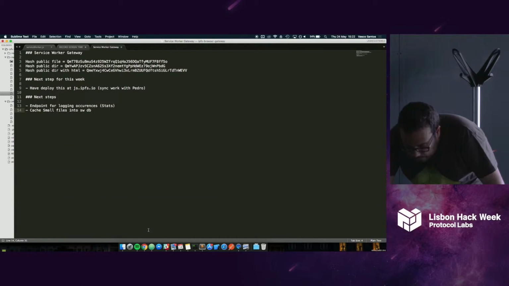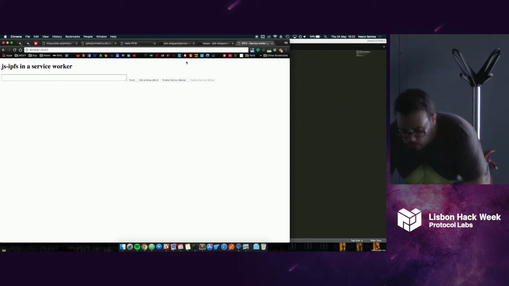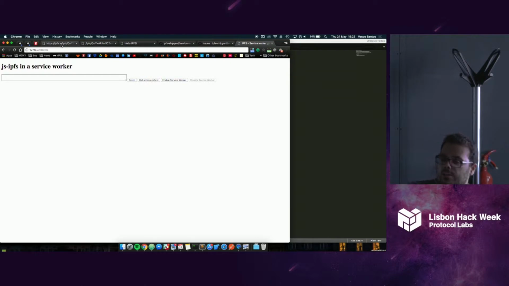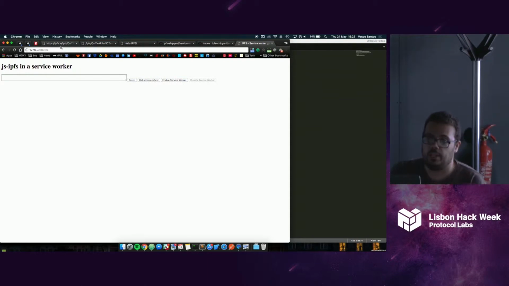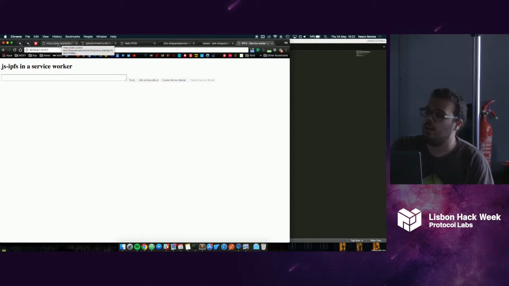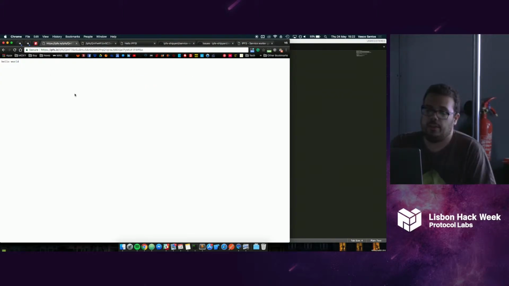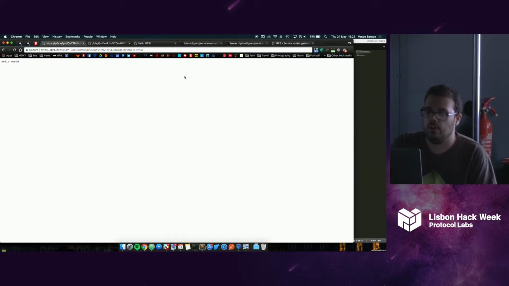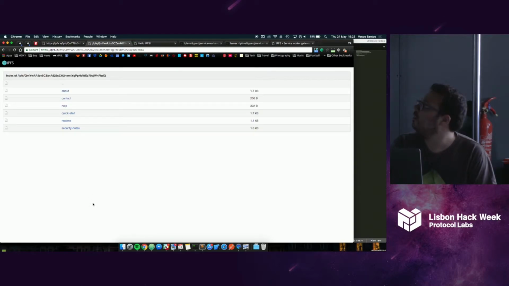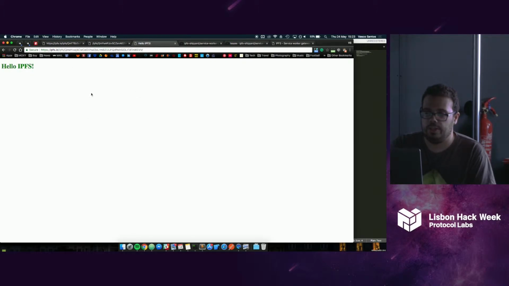Okay, so in the service worker gateway, there are several types of files that we need to consider. We can start by checking the current IPFS.io gateway. There you can have simple text files or directories with several other directories or files where you can open a file. You can also have directories which have an entry page like an index.html. When you open it, it will redirect to the index.html page.